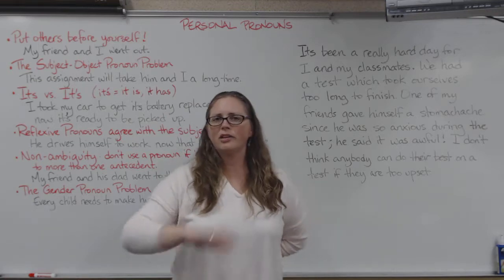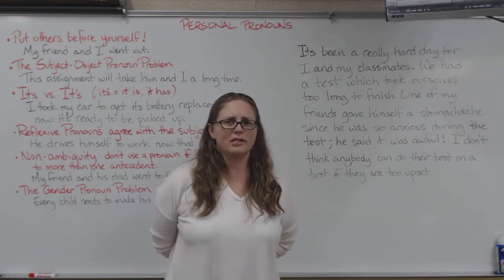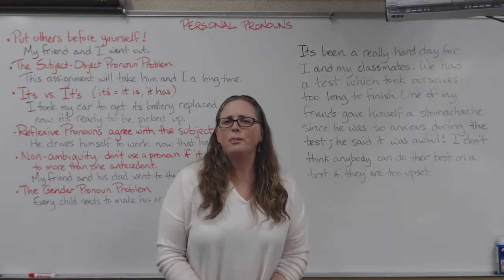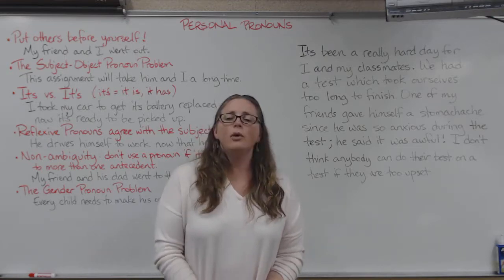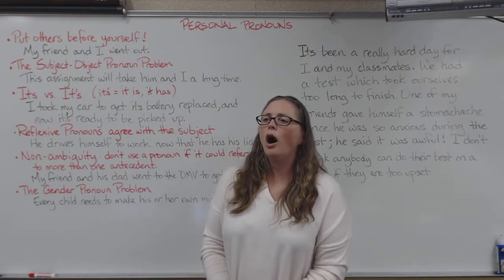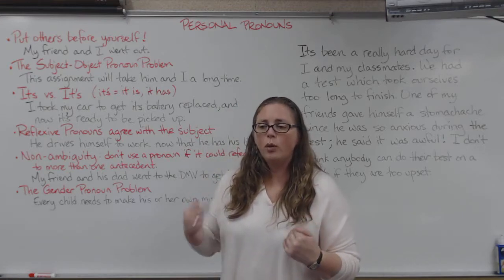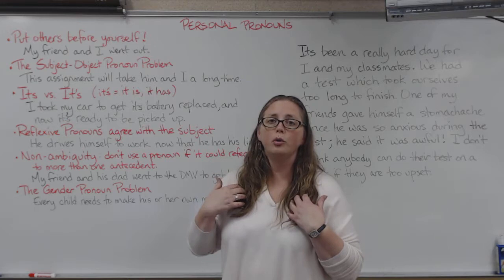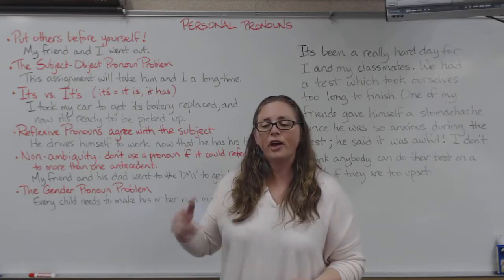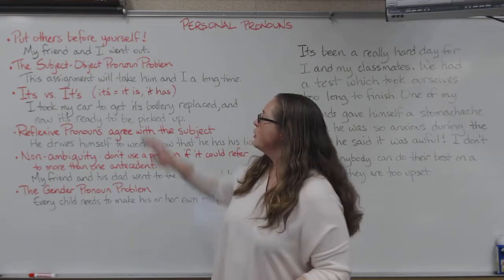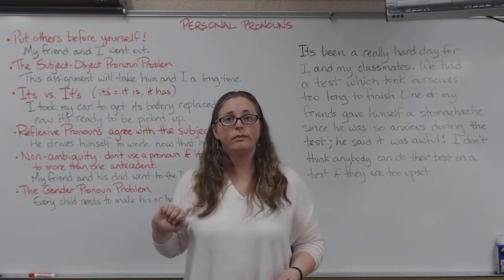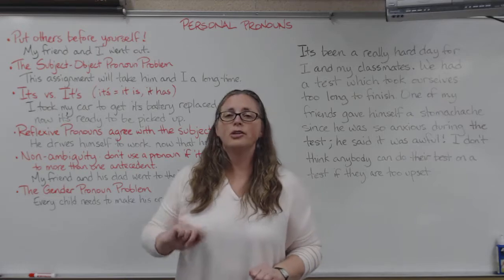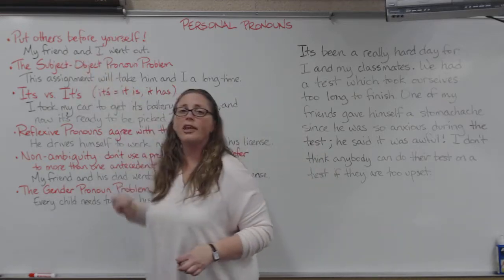First thing, your parents might have told you when you were young, or your teacher might say to you, put others before yourself, meaning think about other people's needs before your own needs. Well, this is also true with pronouns. When you are including yourself with other people in a group, you want your own pronoun to be last. You want the other pronouns before it. So the example, my friend and I went out, not I and my friend went out. That would not be proper. So put yourself after the other people.